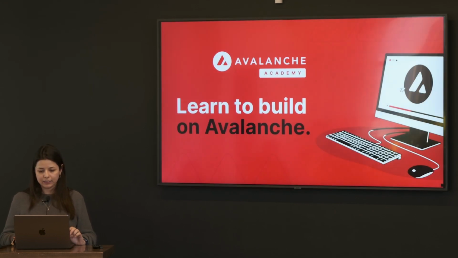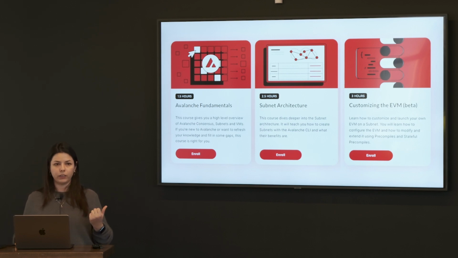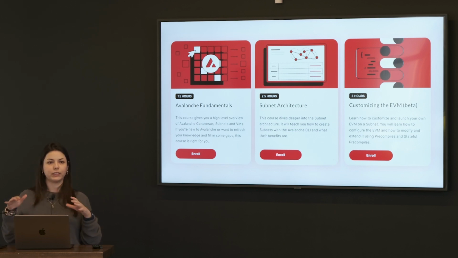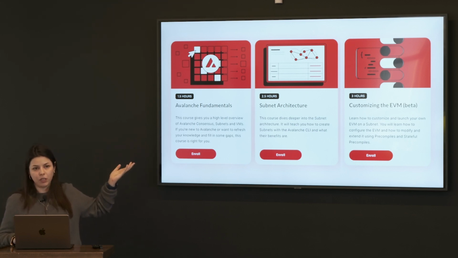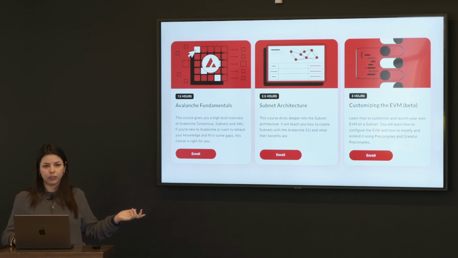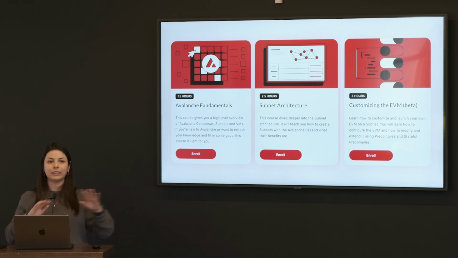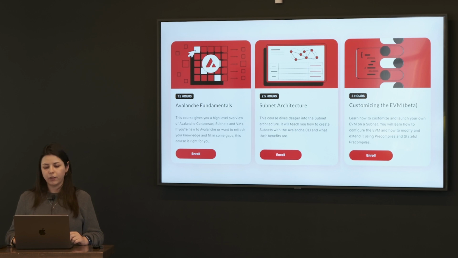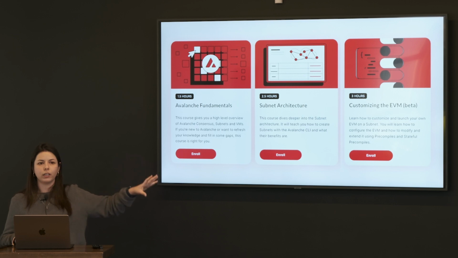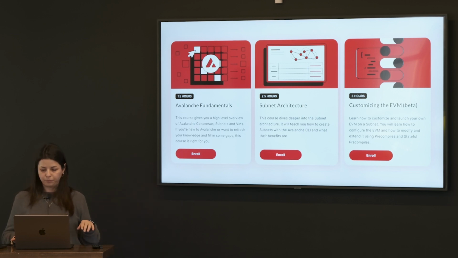But before that, if you want to keep learning more about how you can build in the different stacks of the layers that I showed you, first of all, we have the Academy, where you can learn about Avalanche fundamentals, like what a subnet is. This is not getting too much into the code, but it gives you a lot of sense of blockchain fundamentals and Avalanche-specific topics. You can also learn the subnet architecture, where you're going to learn how you can start building your own subnets, and customizing EVM, which is one exercise that we're seeing today. And we have many.